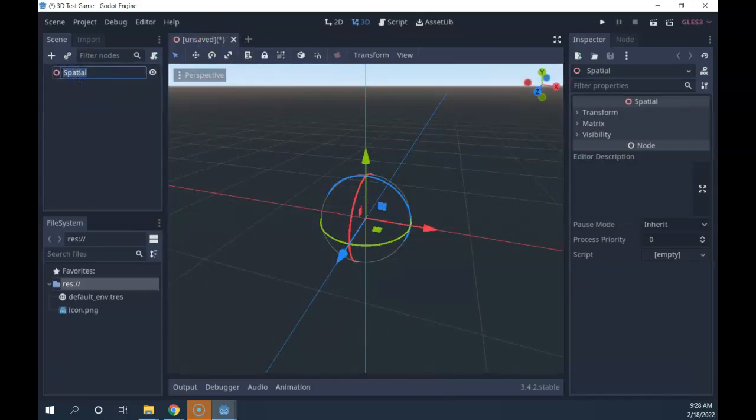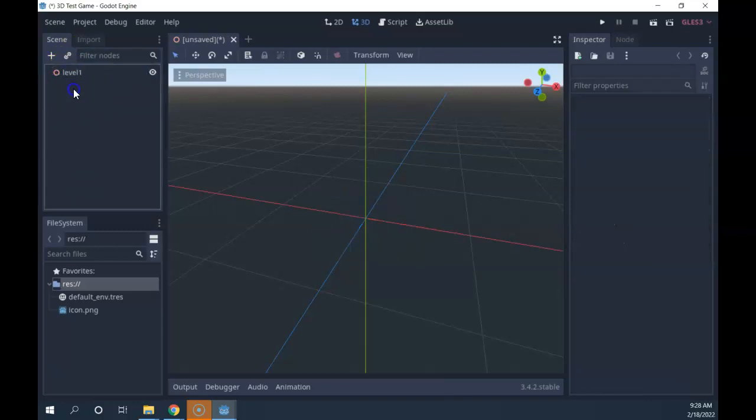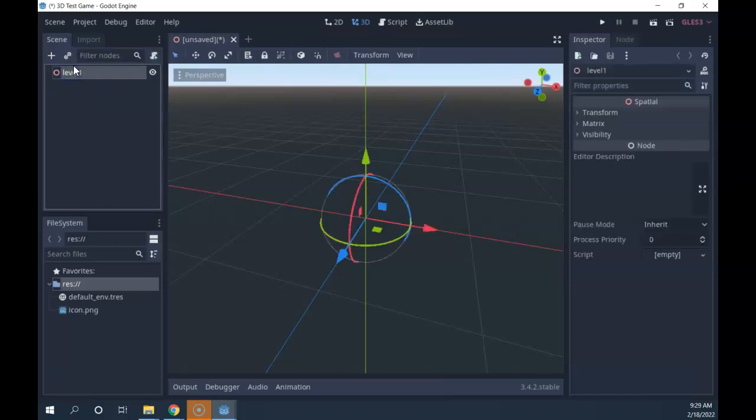Now, spatial node is a terrible name, so I'm going to give it a better name, let's call it level 1. Now, in your naming, you should always stick with some kind of naming rule that you're going to use for naming all of your things. Generally we want to avoid spaces. That is great for any kind of object names or variable names or things like that. Now, some people like to use capital letters and smaller letters. For me, I prefer to make all of my things lowercase, so that's how I'm going to go.